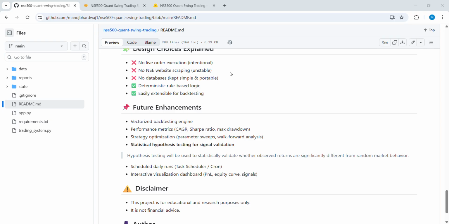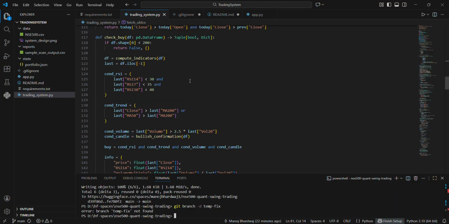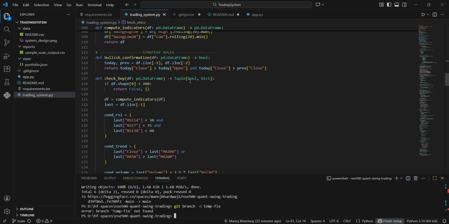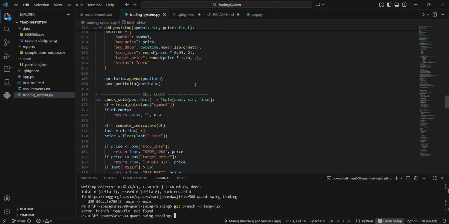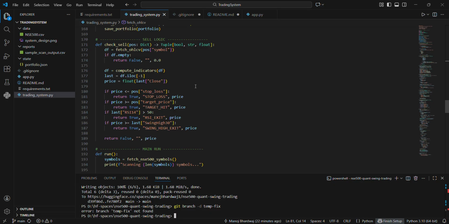So now it's time to move to the code base. I'm going to show you my code base. The code base is modular and production oriented. Indicator computation, signal logic, portfolio persistence, and reporting are clearly separated.